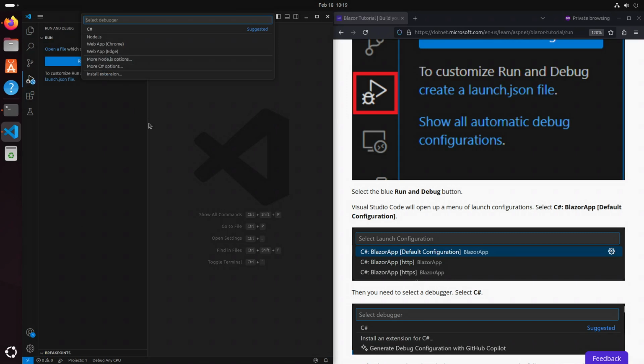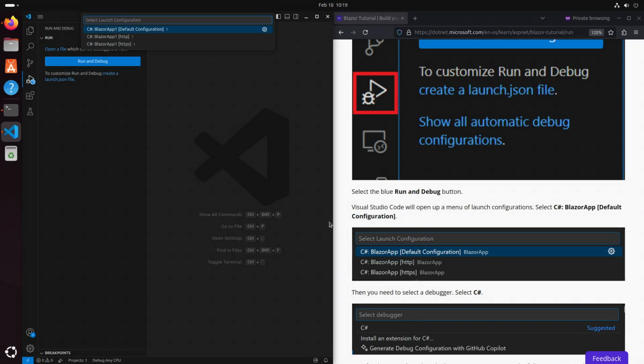It offers these ways of running. It doesn't say anything about HTTP or HTTPS. Doesn't say anything about debug. Okay, so the order is a bit different.